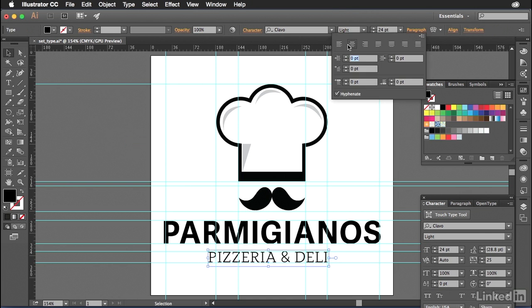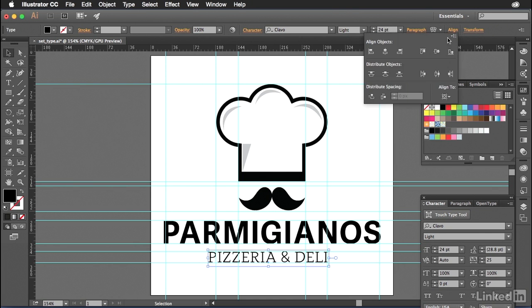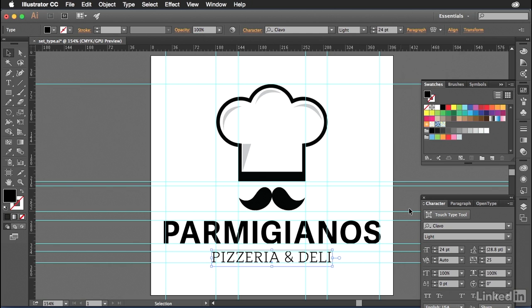So let's grab the paragraph, align it to the center, and then align the text to the center as well. There we go. And here what I'm going to do is I'm just going to increase the tracking just a little bit. Right now it's set to 25. I'm going to back that down a little bit though. So I'm just going to click the little arrow right here. 1, 2, 3, 4, 5. There we go. Looks okay. Not too bad. So we've got 24 points, 20 points of tracking.